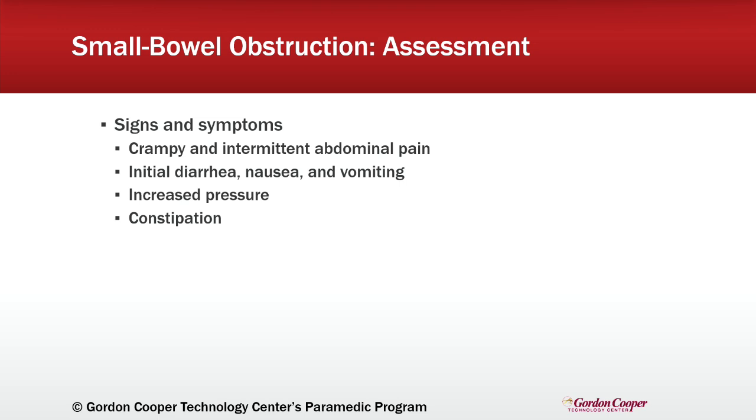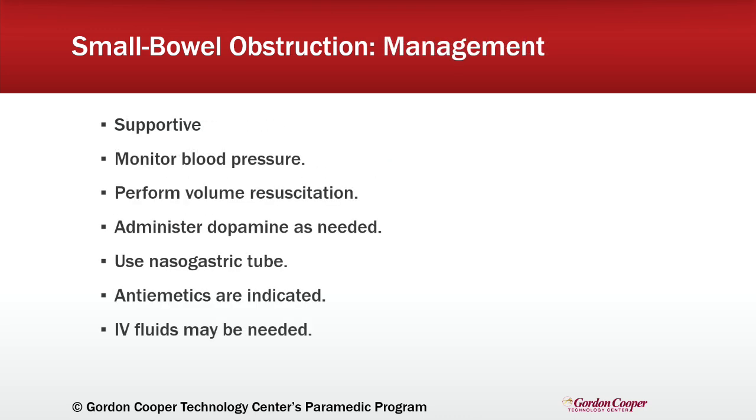Finding out if they have a history of abdominal surgery is important. If they're not able to relay that information to you, it's important to go ahead and visually inspect the abdomen and look for scars. Obstructions can occur decades after that particular surgery, so the surgery doesn't have to have been something recent. It could have been a long ago surgery, so keep in mind that these can develop over a long period of time. Can lead to localized changes such as swelling or even some ischemia that we need to be aware of and look out for.